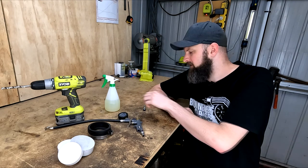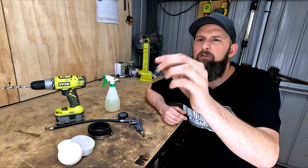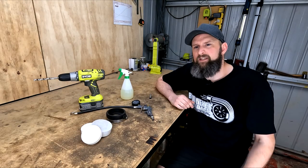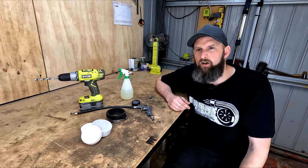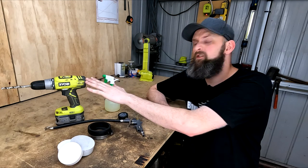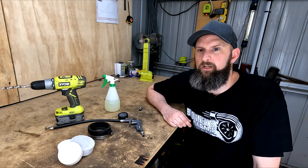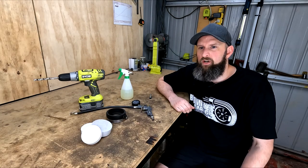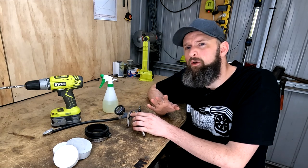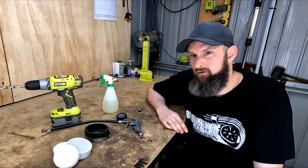I've got one of these clamp in type tire valves from eBay, so it can be reused on different size caps. A normal valve, a straight compressor fitting, or even an old bike tire valve with some excess rubber and epoxy may also work though. There's a drill and a 10 or 11 millimeter drill bit to suit the tire valve you'll be using. I'll also be using a compressor and a tire inflator attachment. If you're really keen though, and don't have your own, you could try the one at your local servo maybe.